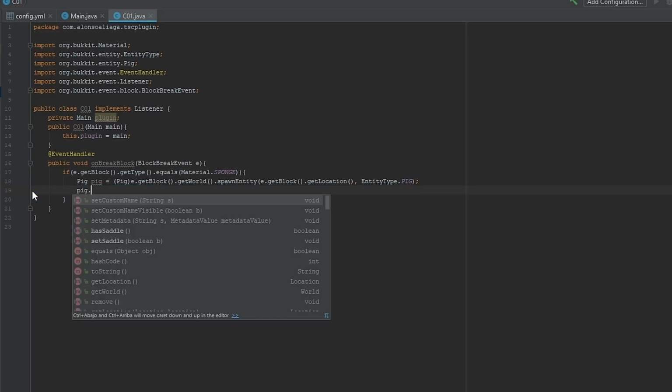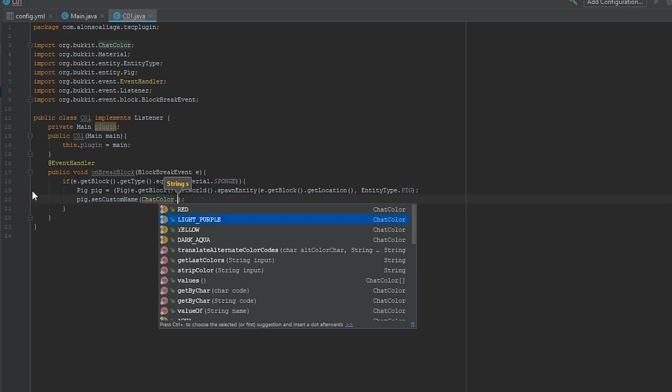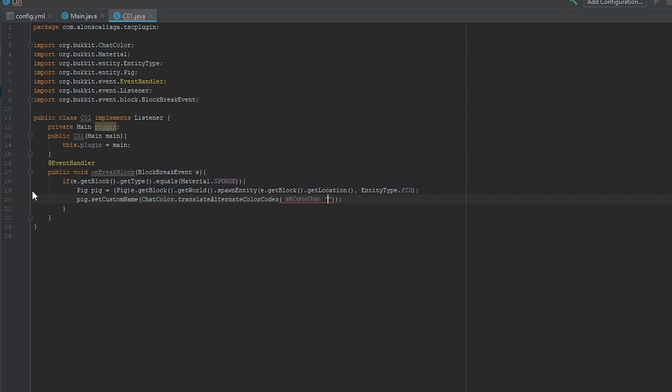So we have the pig here, and we're gonna set the custom name. I'm gonna use ChatColor.translateAlternateColorCodes and call it Hit Me, for example. Set custom name. Yeah, I need to add the bold code here. So the new pig will have a colored name, Hit Me in bold.